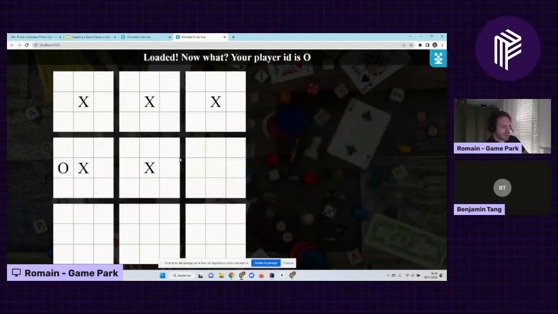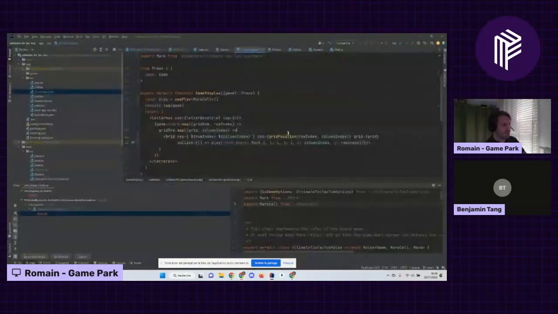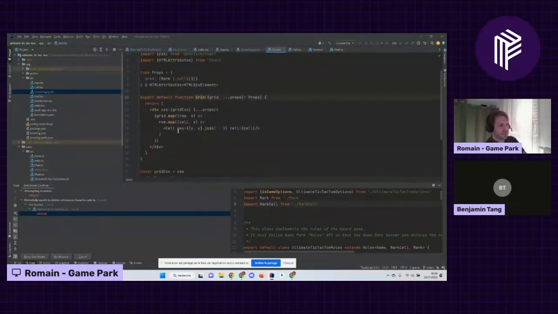So before we continue, I want to play the move inside the specific cell that is clicked. So let's do this. When we click on the grid, clicking on the grid is not very interesting. What we are interested in is clicking on a cell.